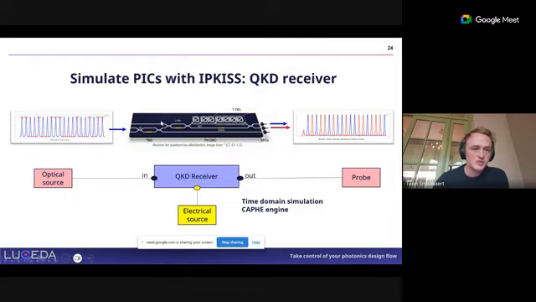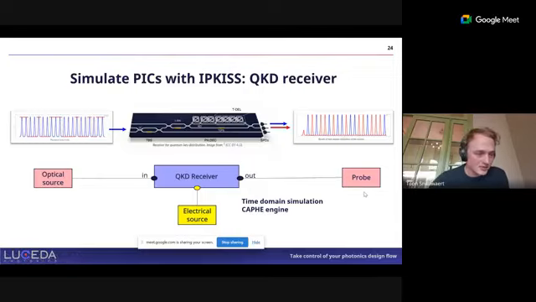And then we are also able to simulate it by using our CAFE engine, which is our simulator engine, in which we create a test bench where we can do a time domain simulation. So we input some laser pulses, where the quantum key is encoded in the phase difference between the pulses. Then, going through the circuit, at the output the pulses are recombined and the key is decoded by these two photodetectors.